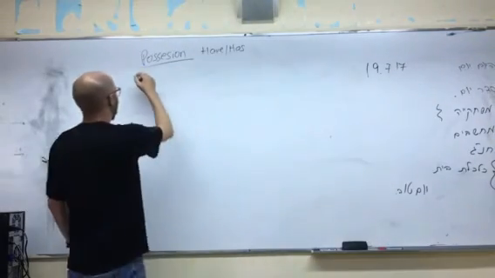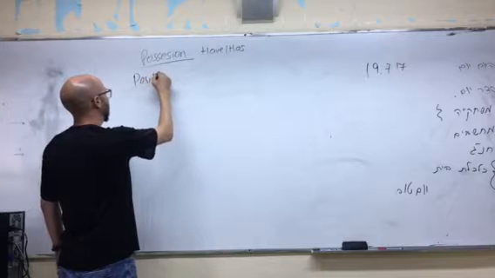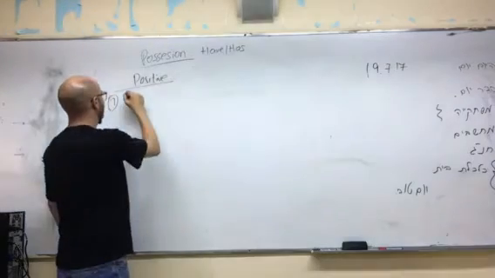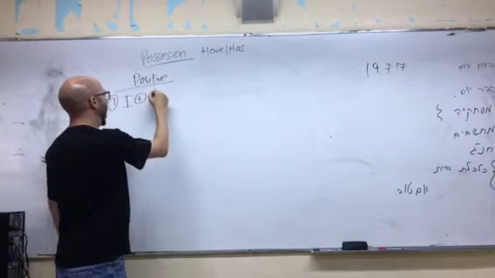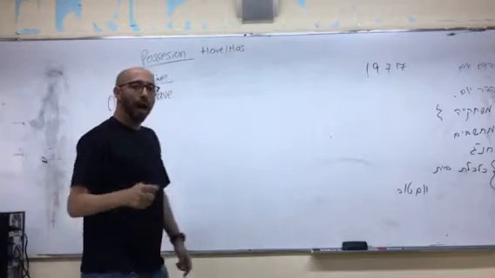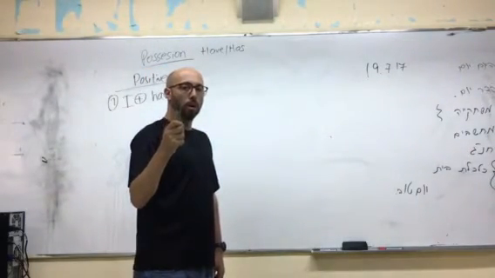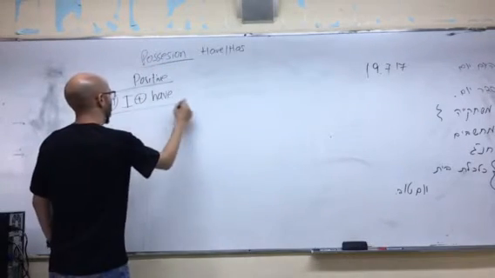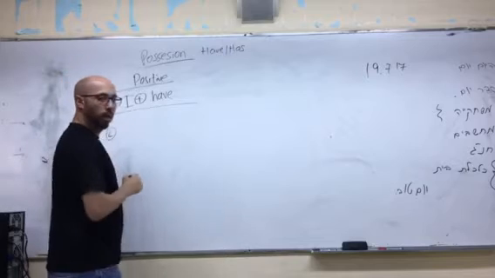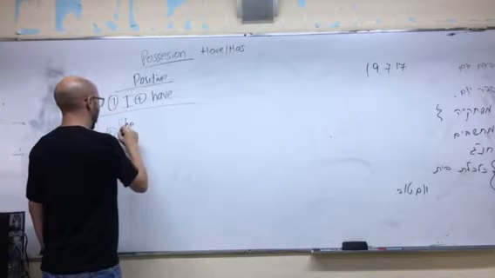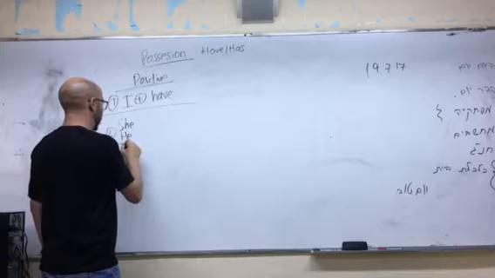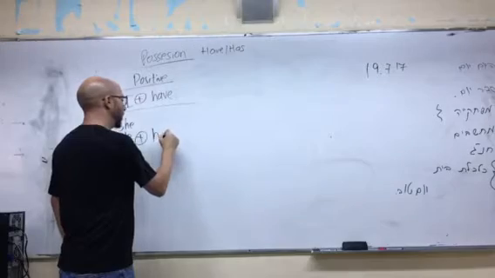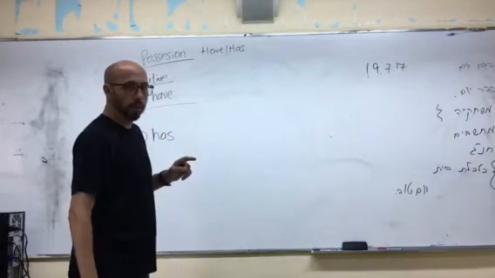For example, we're talking about the positive. The first person is I. I have. I have a marker. I have a shirt. The second person, she, he, and it, receives the word has. They are similar, but very different.